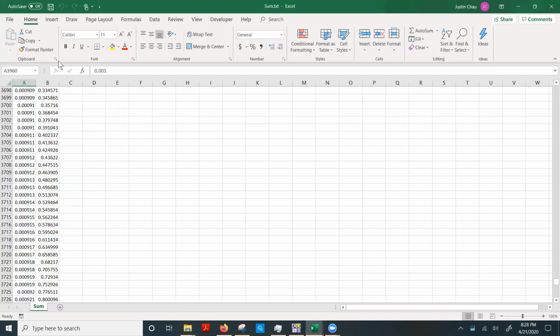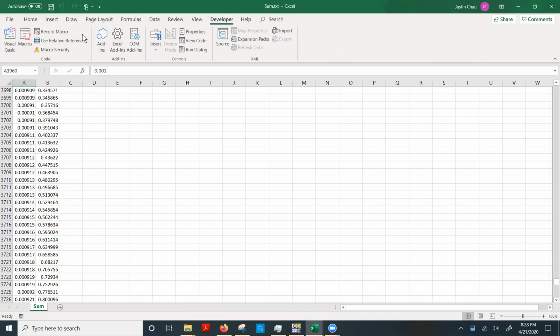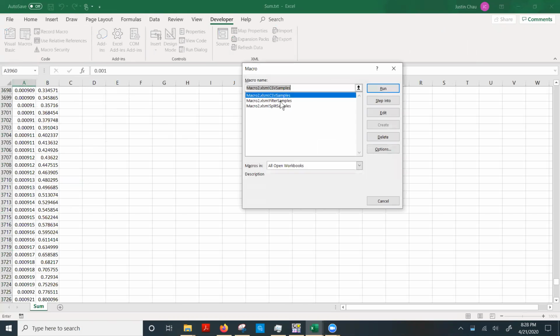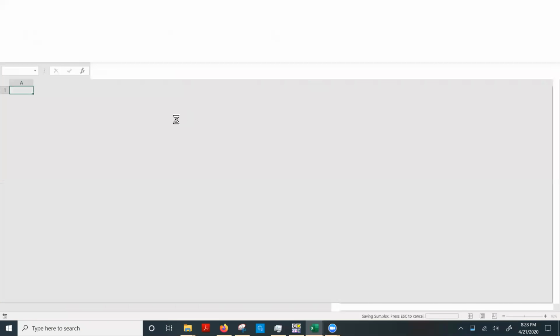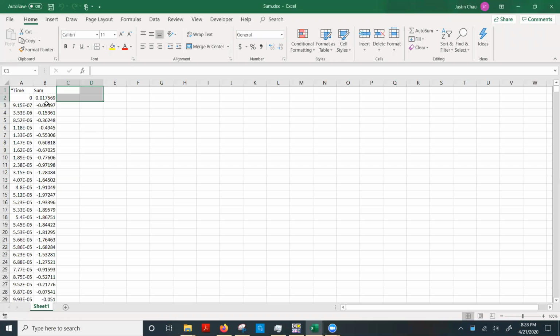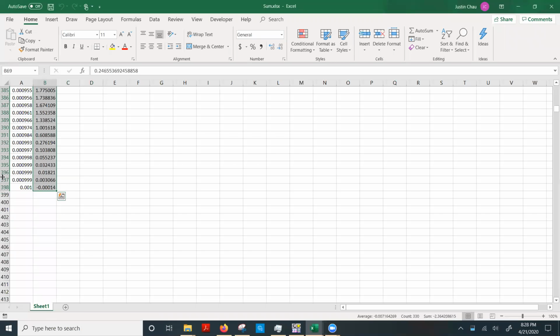So again, we're going to use the macro for filtering. So normally filtering also does the splitting, but since there's only one signal here anyway, there won't be any split. So when we run the filter, it'll just do the one filter right here. But it will still reduce the number of samples all the way back down to a tenth of the previous number of samples right here.